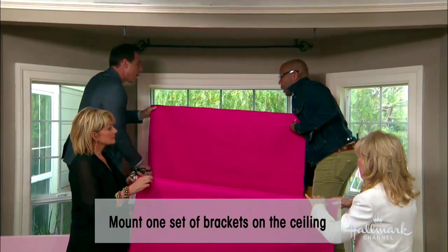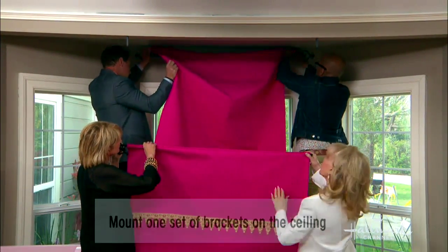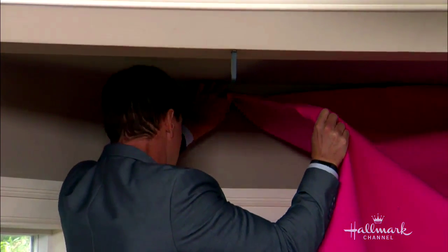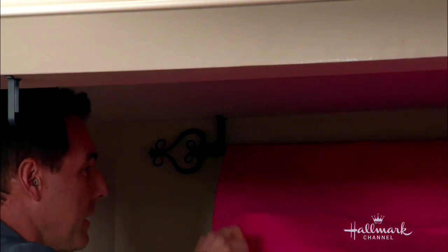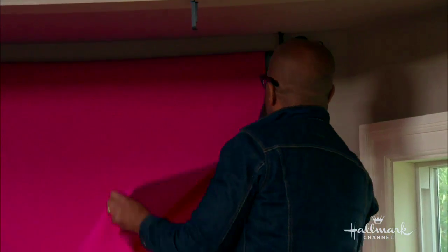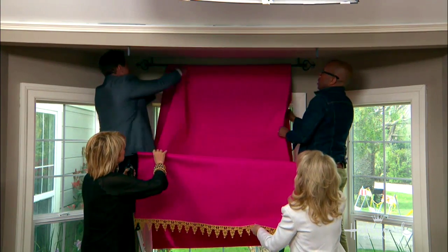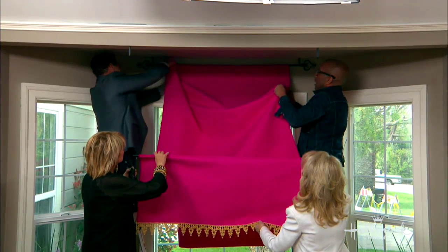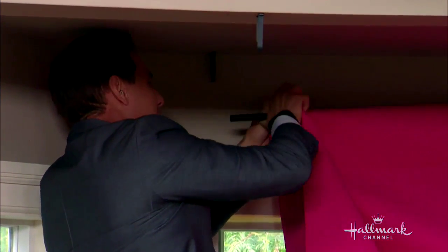So all you're going to do is take your fabric and run it through your curtain rod. Now it's just going to run along the back. You're not actually threading it on. Got that, Mark? Got it. And you're just going to pull that all the way to the ground. And that's going to give you, watch out your fold there, Mr. Mark. Sure. The last time you put together a princess canopy or genie bottle, huh? There we go. Perfect.